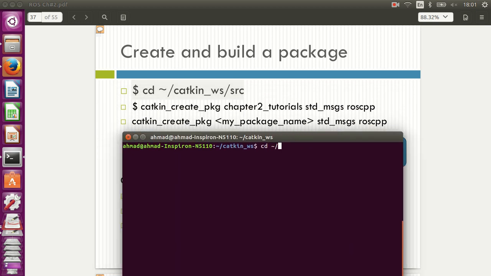cd catkin, it will take you there, and then the command to create the package is catkin create p.